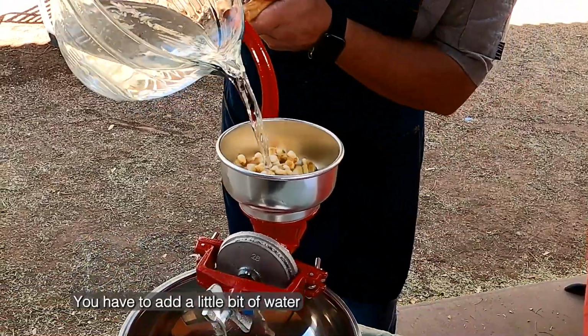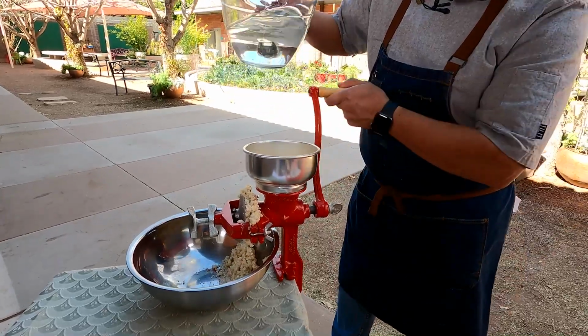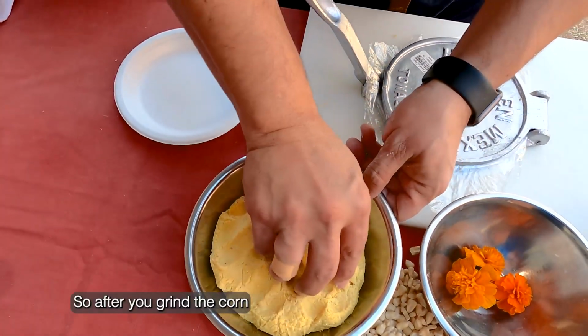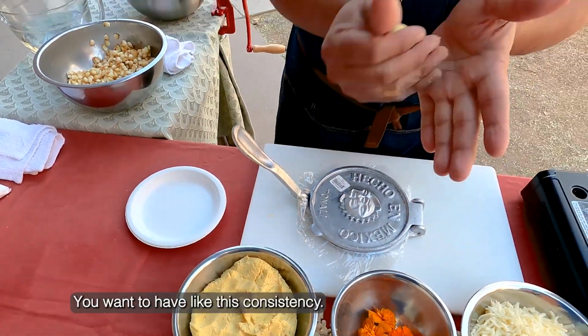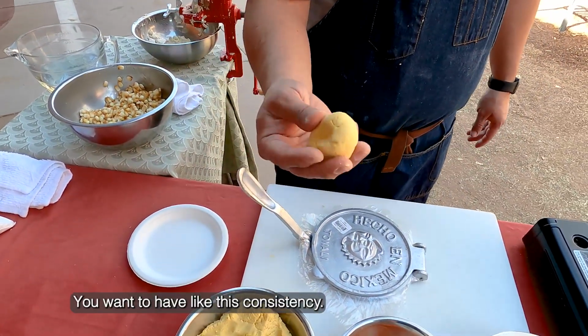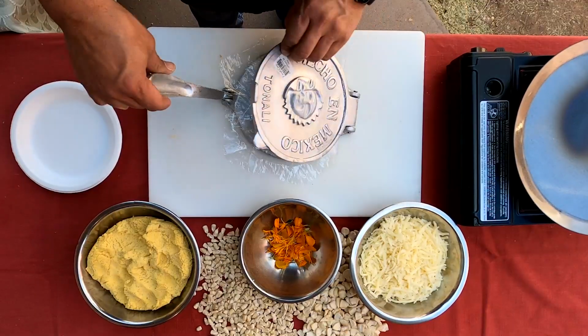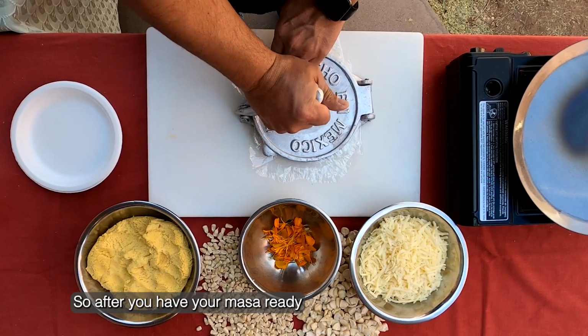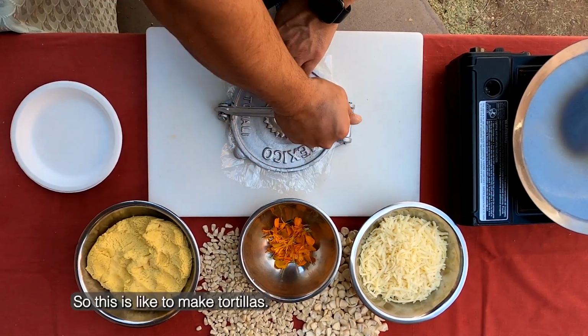You have to add a little bit of water just to get the consistency of the masa. So after you grind the corn in the molino, this is the final product. You want a consistency like Play-Doh, not too soft, not too hard. So after you have your masa ready, you're gonna use a Mexican press. So this is like to make tortillas.